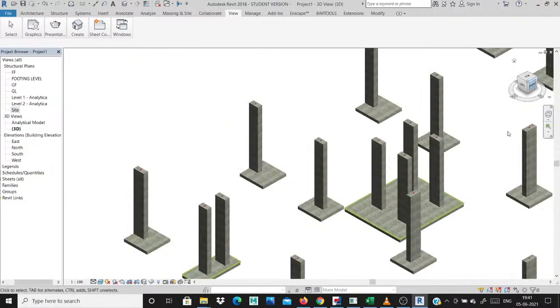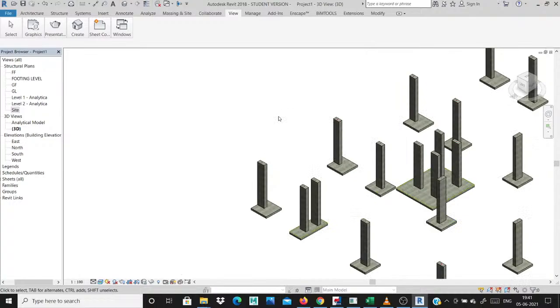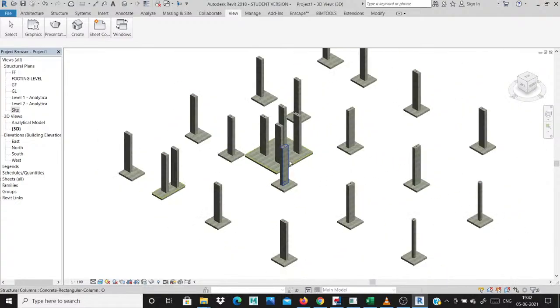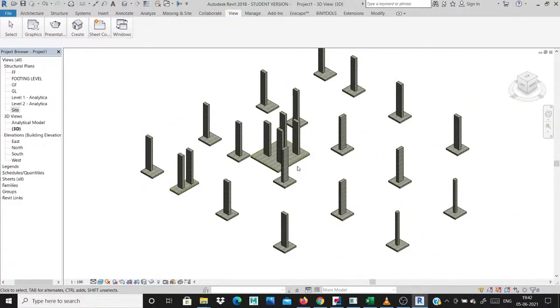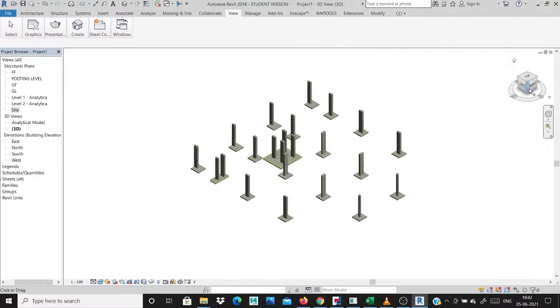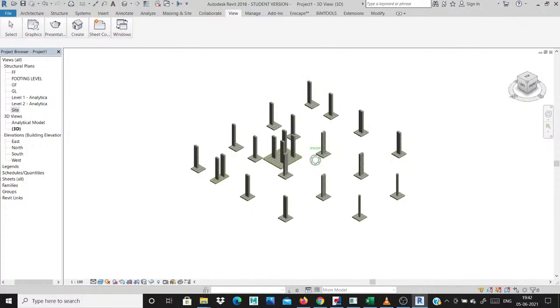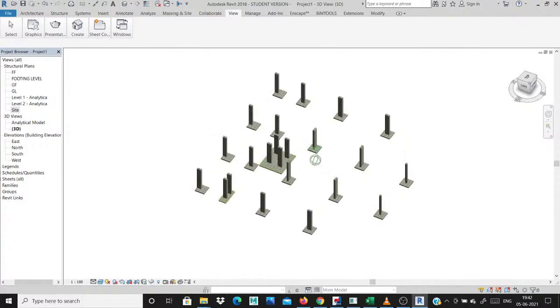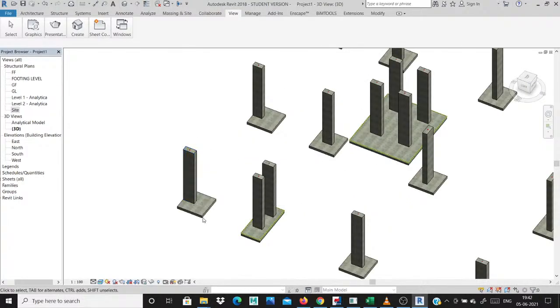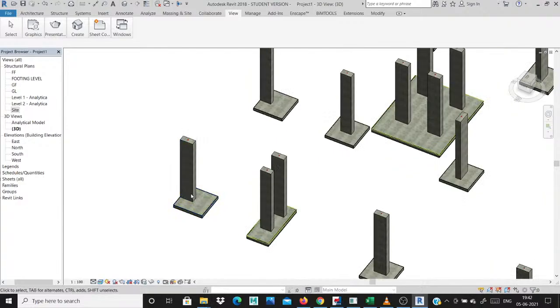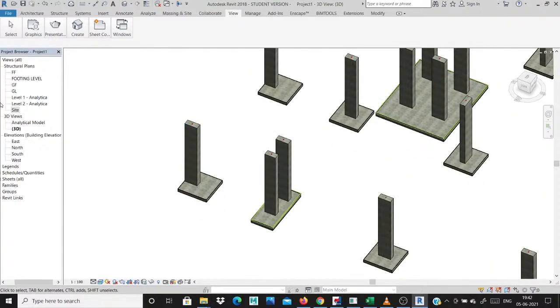As shown in the figures, in any area you can create different types of footings. You can create pile footings also in these foundations. Okay, now it's clear how to create the different types of footings in Revit. You will analyze or otherwise show this diagram also. You give this diagram to your client, you give this 3D view, and it's easily understood which area will come as eccentric footing, this type of footing. You will measure the length and others also.